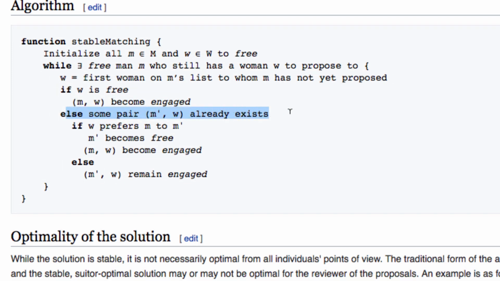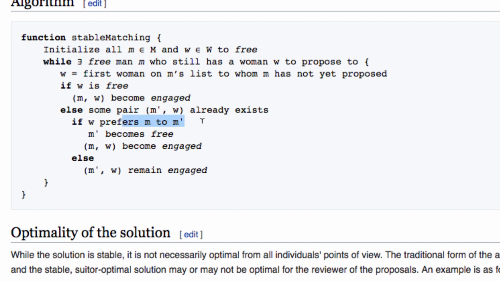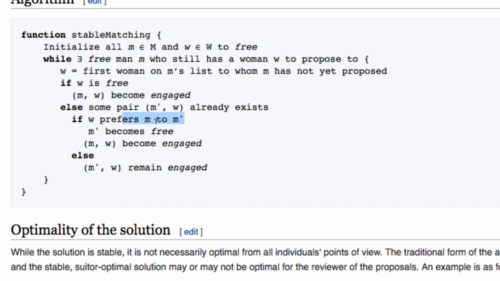However, if she's not free, but she likes this guy more than the current guy she's with, then that current guy becomes free, and this new guy and she get engaged. And if she doesn't like this new guy more, then she stays with the guy she's currently with, and that guy goes on to his next preference. This will continue until termination, and termination occurs when all men have successfully proposed and the tentative engagements are finalized.